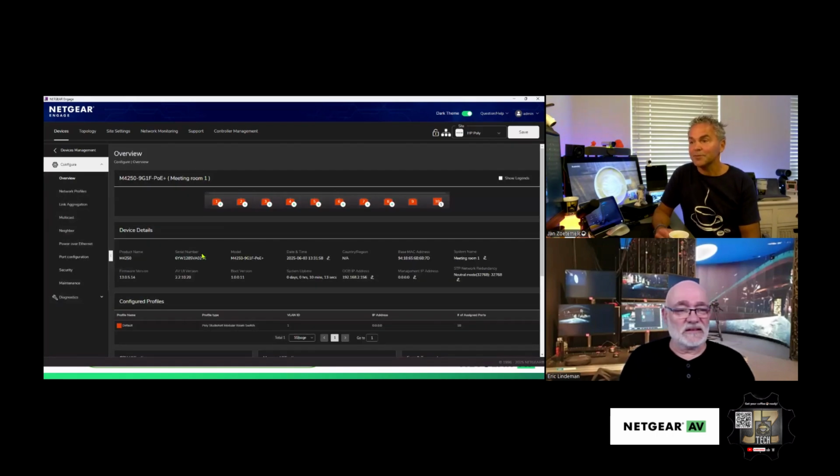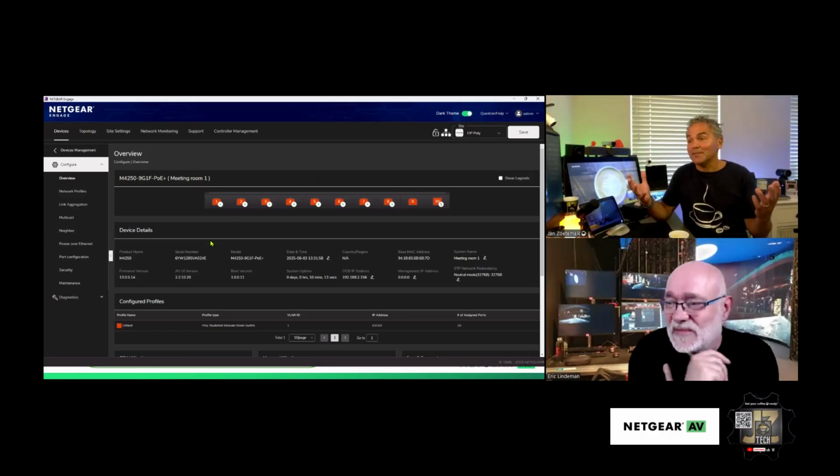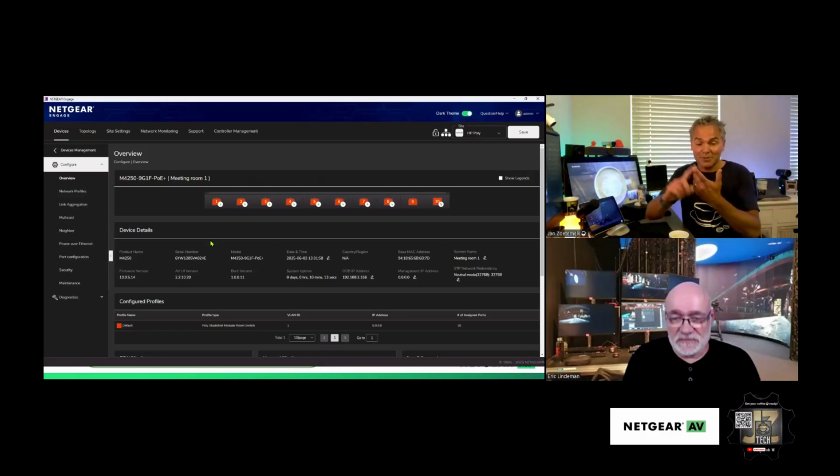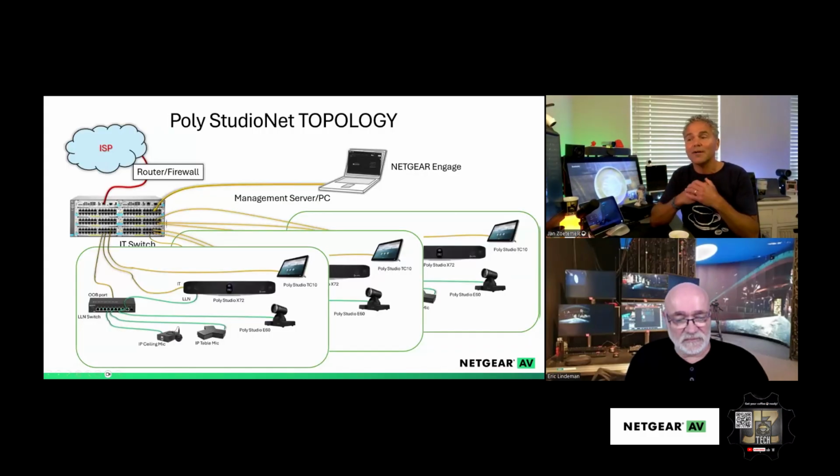Super. That's how easy it is to manage, to update and to maintain the switch. That's the whole thing, Eric. We went from a specific configuration and config file in the beginning to now entering this whole management platform where it's easy to manage multiple M4250s. It's able to deploy a profile to different sites. So I think this is really, really powerful and good to bring this message out to the field, to the AV integrators, so that they're able to use it.